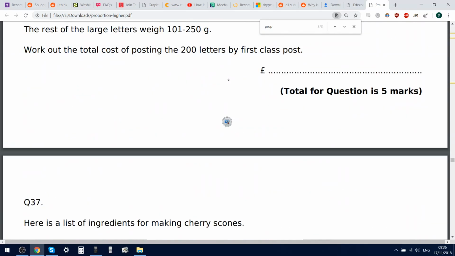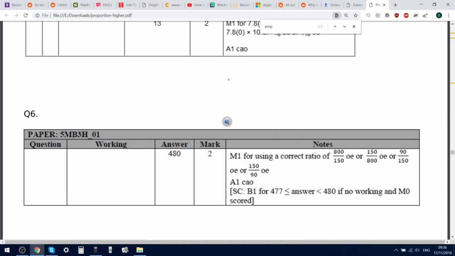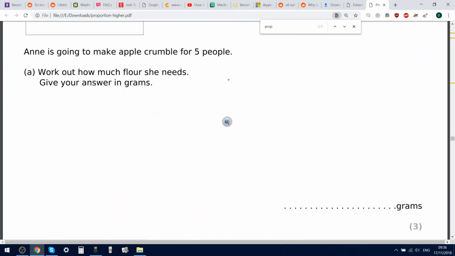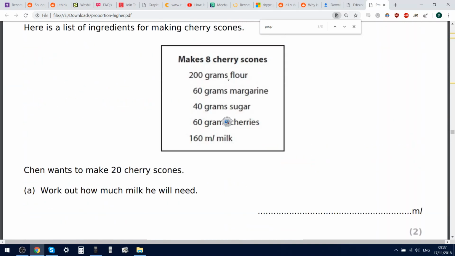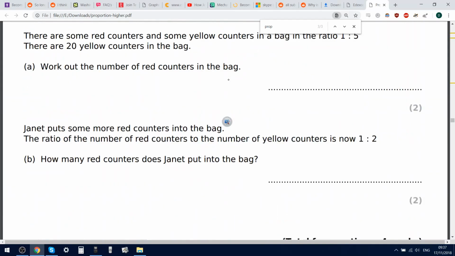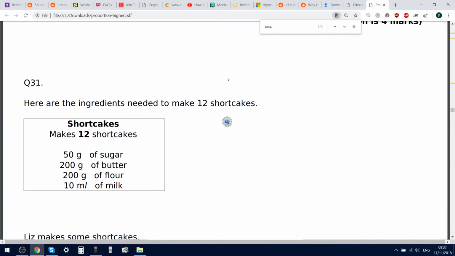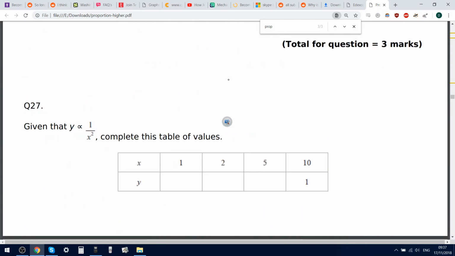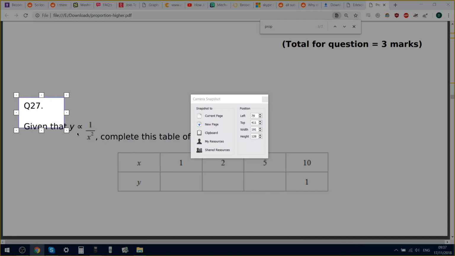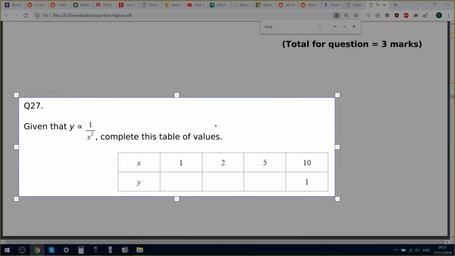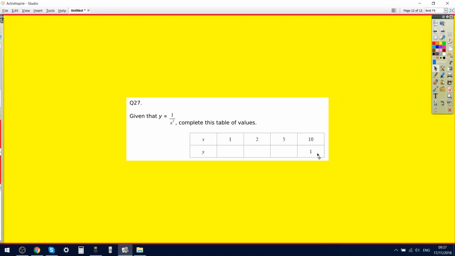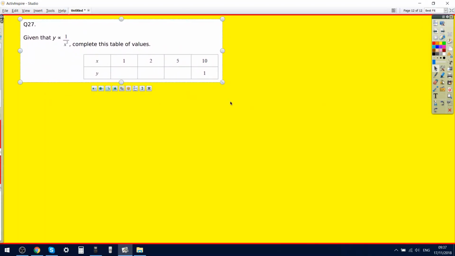Oh, hold on, here's a ratio one. I just saw one. So proportion is kind of a big idea. It involves everything, like ratio, all of that. That's why you're seeing all those bacon cakes type of questions. I just think that you'll be okay for those type of questions.